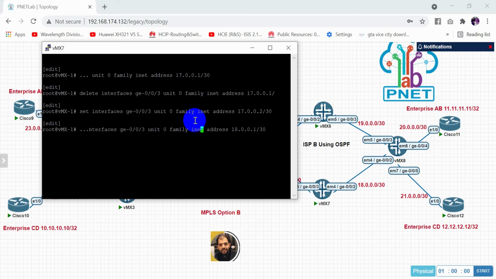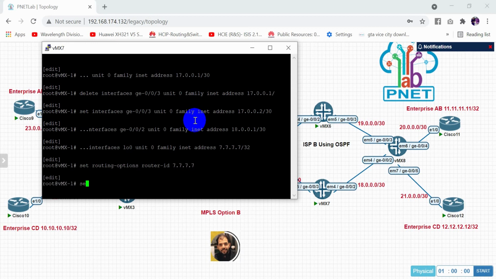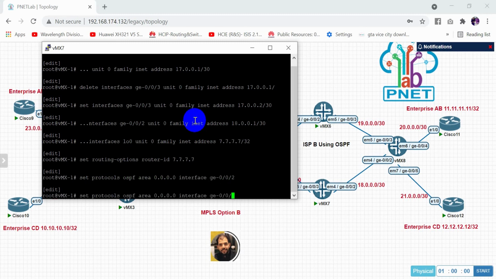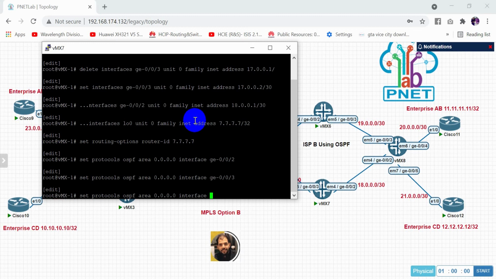18.0.0.1 with giga 002, and the loopback is 777, and change the name to loopback 0. Set routing option, also router ID here is 777. Set protocol OSPF area 0.0.0.0, interface giga 002, giga 003, and loopback 0.